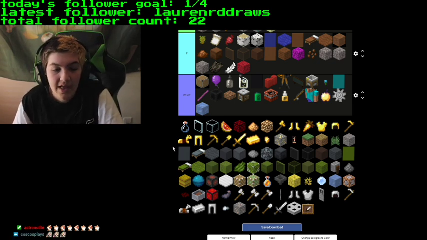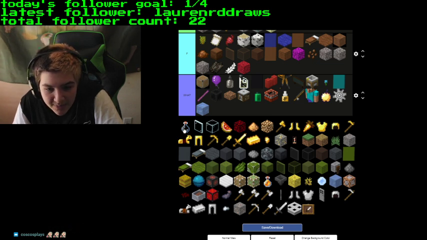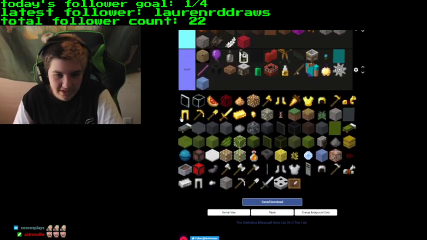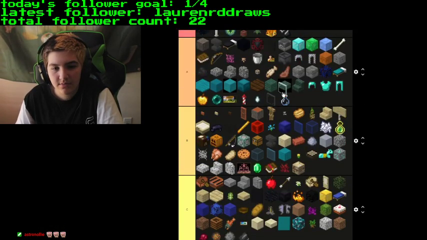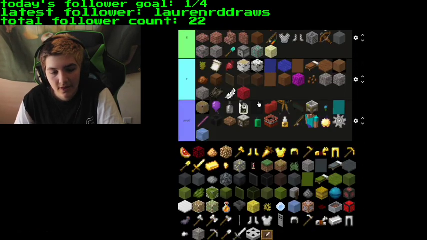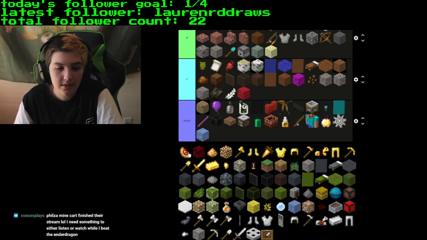Alright, glass bottle. A. I like it. It's pretty. No, you shut up. I'll kick you from the call. I'll get administrative permissions. Glass pane. Actually, I'm putting all the glass in S. No, not the block. Especially with Optifine, where it all blends together. And glistering melon.